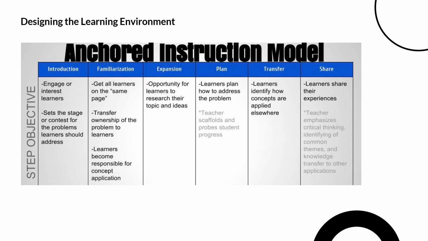The expansion step is an opportunity for the learners to research the topic and ideas. The planning step lets learners address the problem with their knowledge or skills. The transfer step is when learners explore how to apply what they learned in their experience to other contexts. And the last is share. The sharing step requires students to share with others what they learned and their thoughts about the experiences.